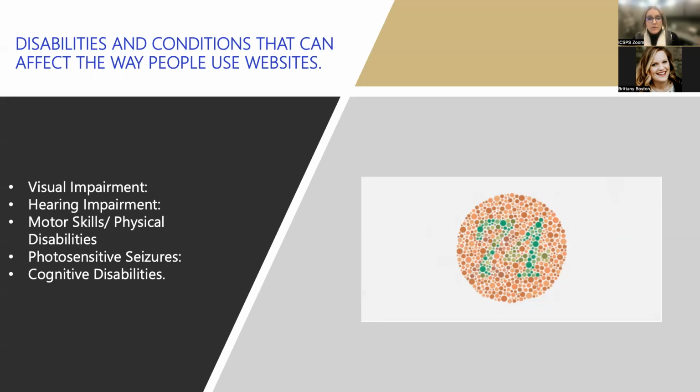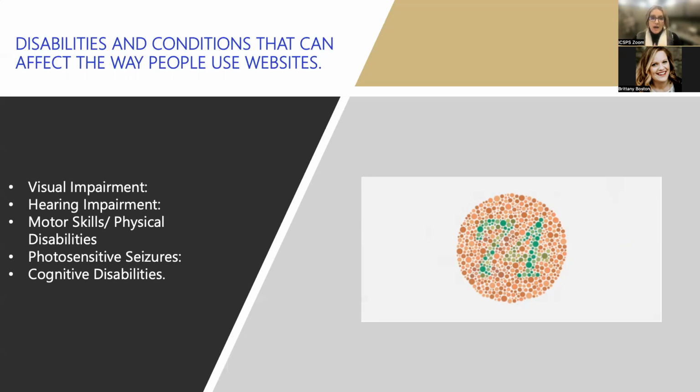Ideally, everyone should be able to use any website on the internet, right? It shouldn't matter if they have a condition that affects their capabilities. It shouldn't matter what hardware or software they need to use. This all falls underneath the umbrella of web accessibility. And so the fact is that millions of people, of internet users, have special needs, disabilities, impairments that can make it difficult or even impossible for them to use certain types of websites, and we don't want our institution's websites to fall underneath that umbrella.